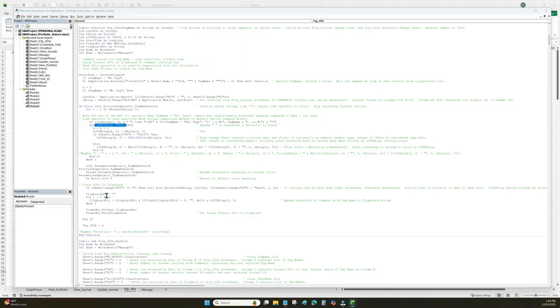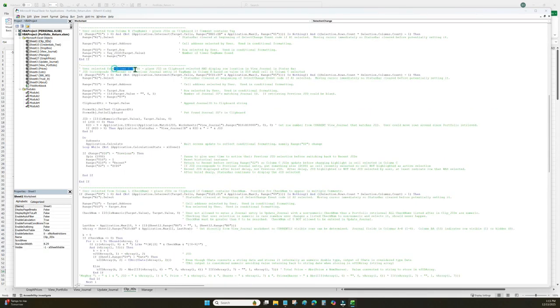Then when it's done, it puts the JIDs that were associated with each one of those journal entries. If it had a found tag name, it puts its JID on the clipboard. If the user were to select from column C a particular JID, the JID is simply put on the clipboard.